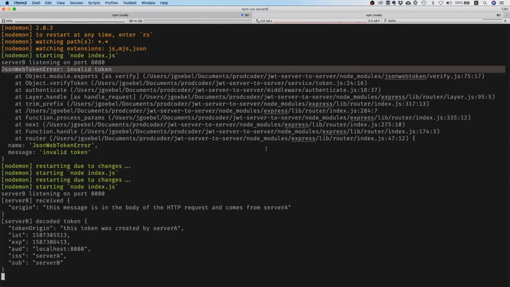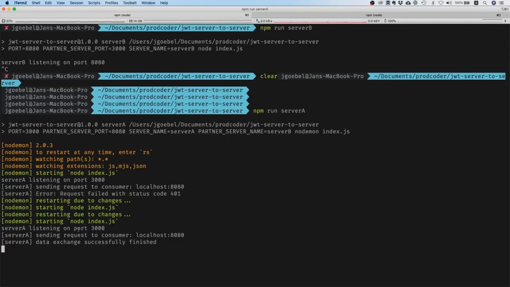So that means theoretically we should have received something. Just to recall what just happened: we were running on port 3000 and we were calling this produce endpoint. Port 3000 is server A, and we told server A, hey, send a request to server B. Then it looked up the configuration of server B in our config file and said, all right, this is localhost 8080, so I'm going to send a request to this server, and I'm going to generate a JWT token for that.